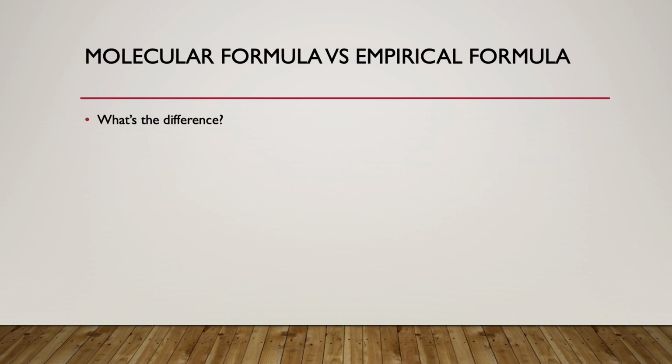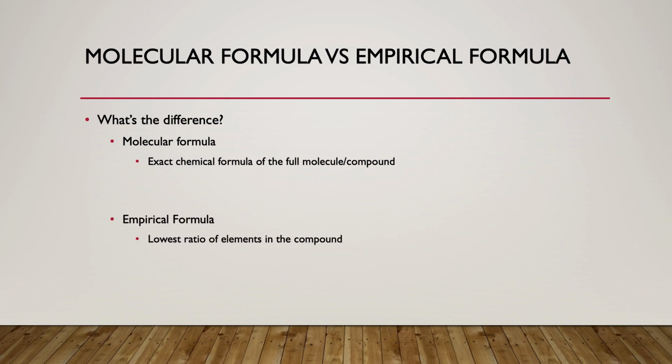So as a quick starting point here, we do want to talk about what exactly an empirical formula is, or what it means. Most people are probably familiar with molecular formulas from lecture already. Those are just your exact chemical formulas for a compound or a molecule. They tell you the exact number of atoms of each element that are present in the compound that you're looking at. Empirical formulas are the lowest ratio of the elements that are present in the compound. So there will be times where these two things might be the same.